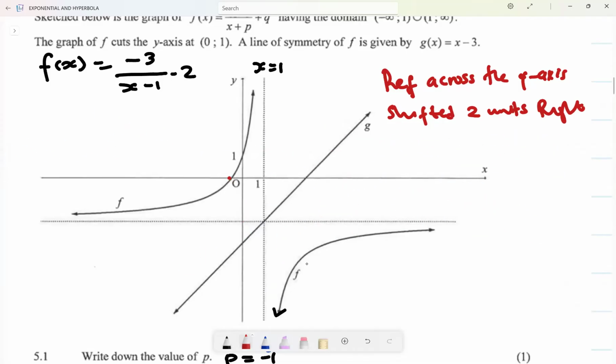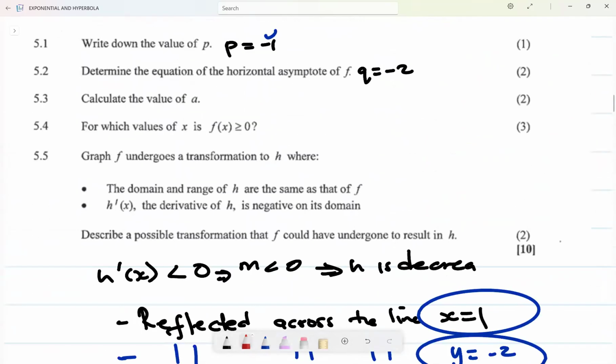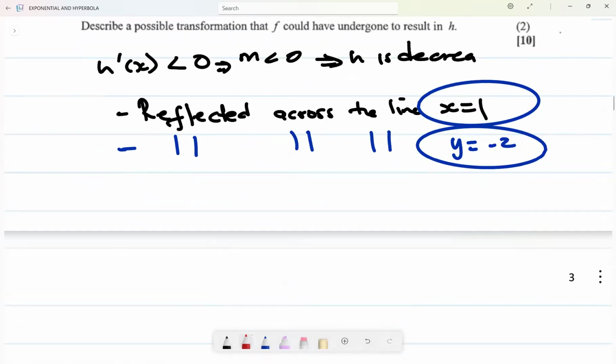Let me just go and check the memo. What did the memo say? I'm not sure about what the memo says, but these are the answers that I can get. Let me quickly confirm with the memo what it says. I'm going to just go find the memo and then come back with it here.